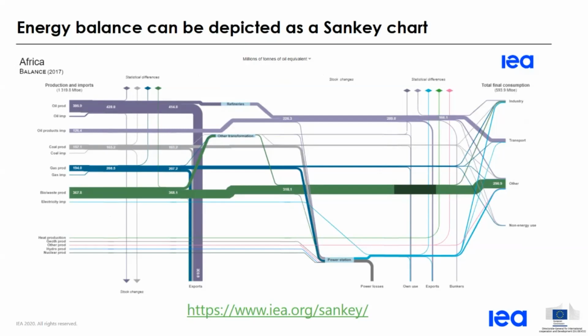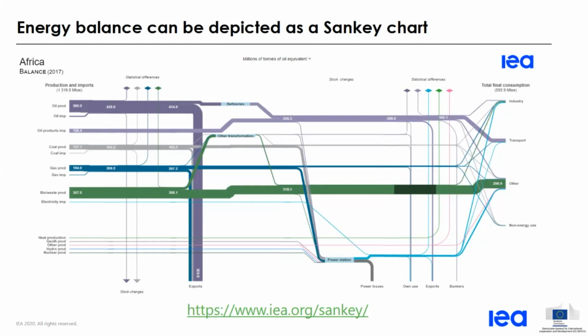There are some that will be exported, a part that will be put in stocks, so that will be stored for use in the next year, a part that will be transformed, for example, in electricity stations, and you will see some products are going here to be transformed into electricity or heat as well. And then you will see where each product goes in the final consumption. For example, you see some products go to transport, we can see here to industry, we can see some electricity going to the different sectors as well. This is a graphic representation of an energy balance.